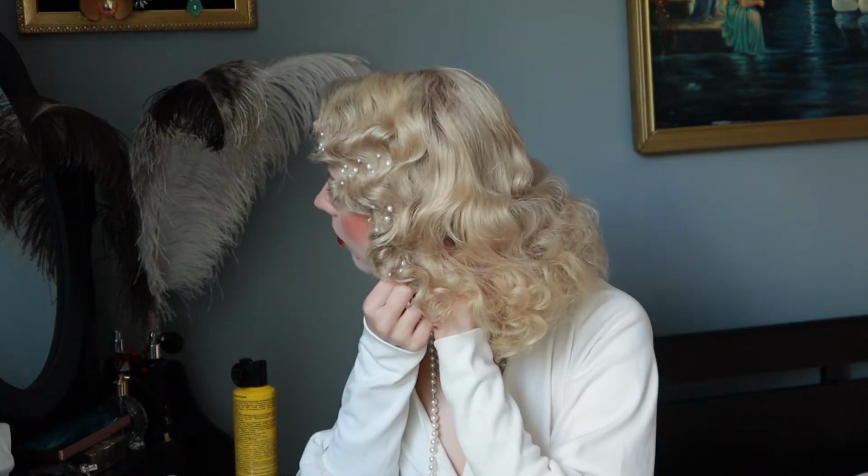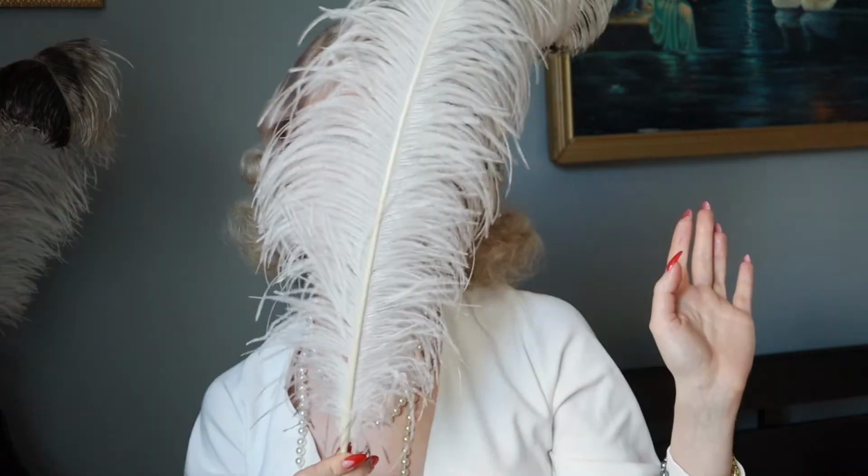So the hairstyle is ready, and now we need to add some pearls to the outfit to complete the look, and of course if you have a visor.